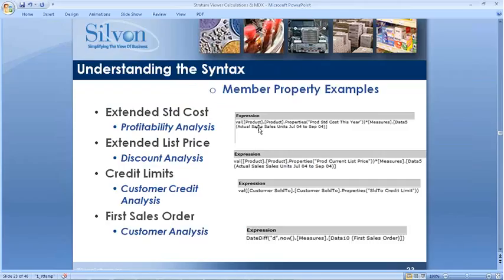Normally you can use the val function too, because basically these pickup fields or these attribute fields are stored as text. So the val function will convert it to numeric for you, so then you can go ahead and do the calculations against your measures, such as my standard cost this year times my units to get an extended standard cost amount. My current list price can be calculated against my units to get an extended list price.